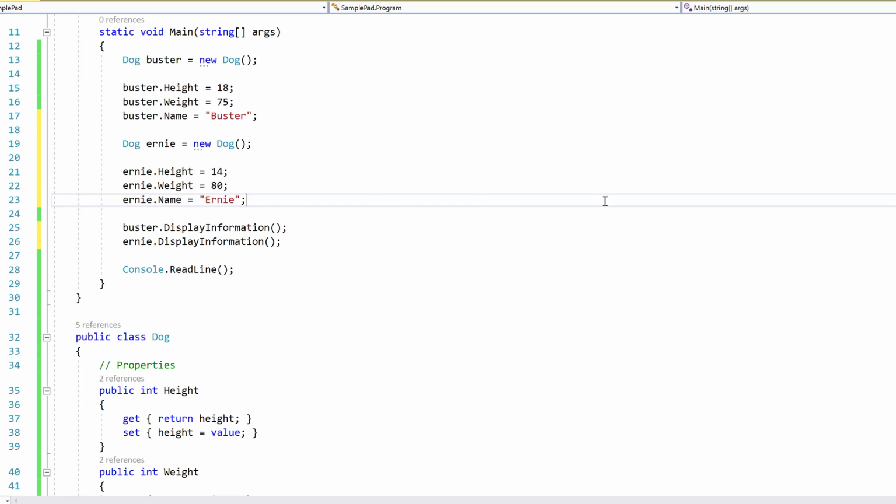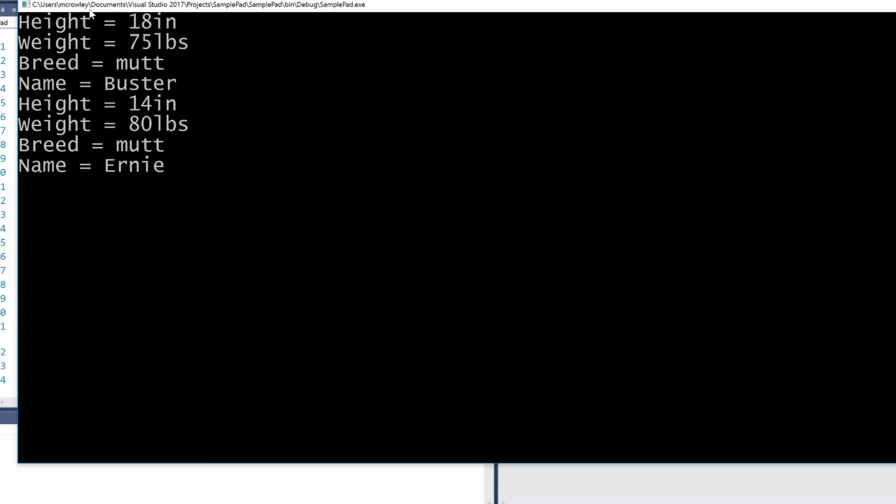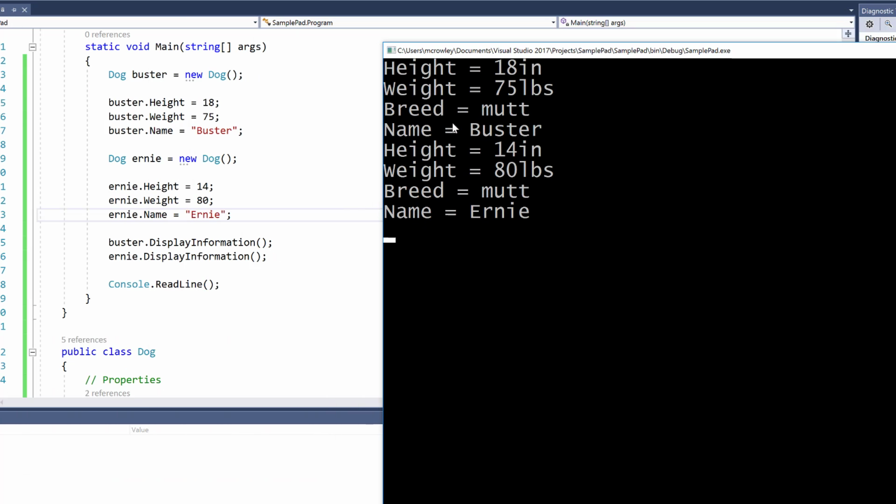These fields and these properties are instance members, meaning if I set the height for Ernie, it will not affect Buster. If I set the name of Buster, it will not affect the name of Ernie, because both of these are different instances of the dog class. So if I run this, you'll see two different sets of values, one for Buster and one for Ernie.